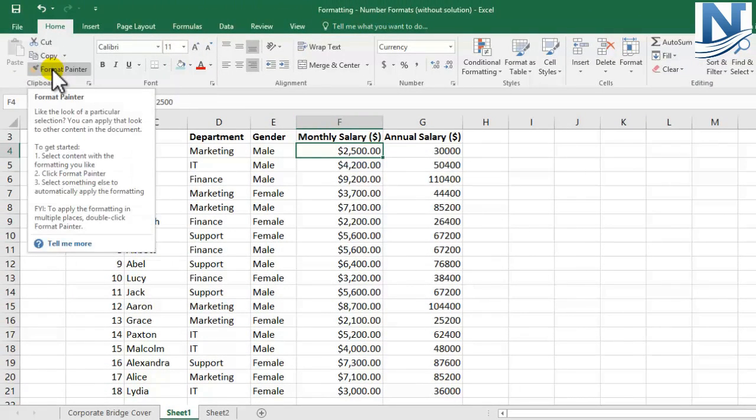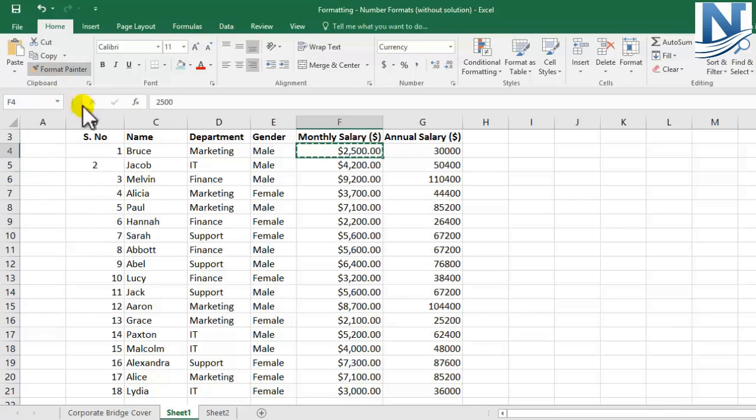Once you click on that, you can see that there's a plus sign with a brush. Now wherever you want to apply this formatting, you can click on that particular cell and then release the mouse. Once I click on that and release, you can see that I have got the dollar sign for this as well.